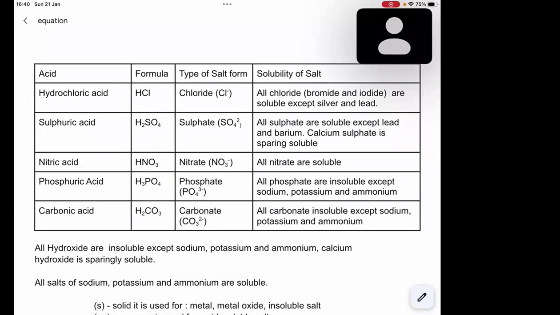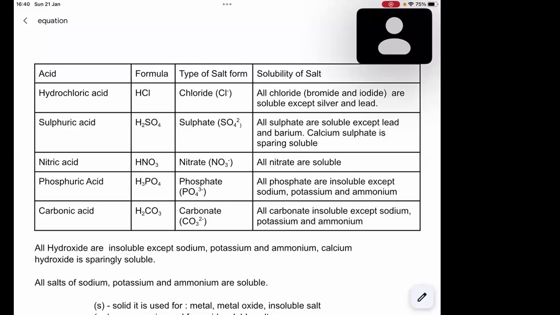A lot of students have issues with the solubility rules, and we're going to go through that because we're going to write equations and we're going to get full marks for our equations. Your equation is generally marked out of 3. When I get the mark scheme it will read: all formulas correct, 1 mark. Balanced, 1 mark. State symbols, 1 mark. Now, if any of your formulas are incorrect, you get 0.